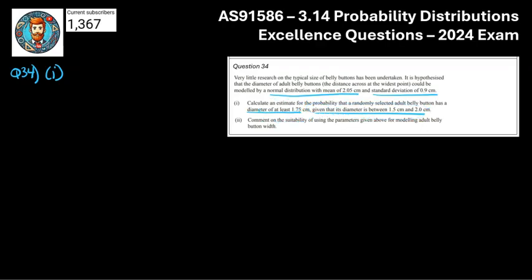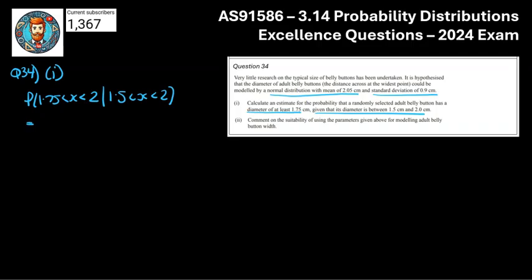So this is actually a conditional question. So let's write this down in probability notation so we know what it looks like. So we're trying to find the probability that someone's belly button has a diameter of greater than 1.75. And just a reminder, in this context, that's greater than 1.75 but less than 2. So we've got to find that given they had a belly button diameter of between 1.5 and 2. So we're trying to find that probability there.